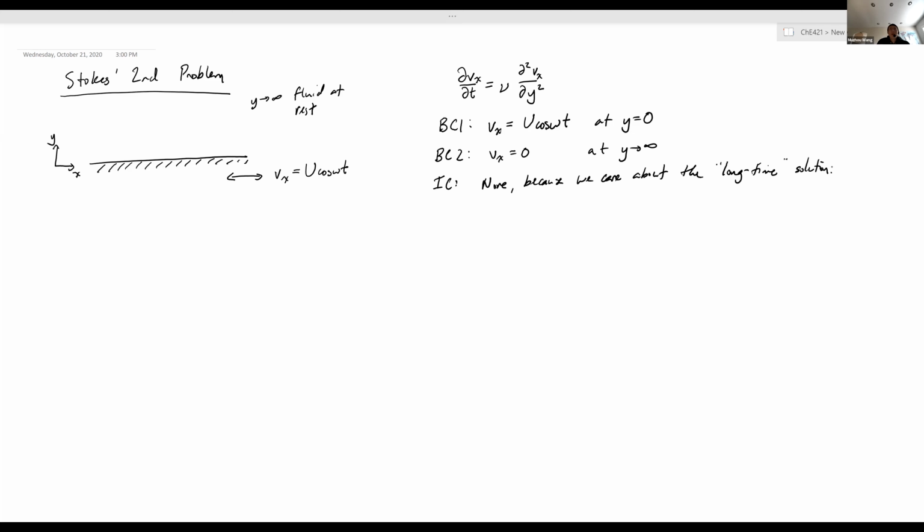You could imagine that if you let this thing go for a really long time, then eventually it'll start to oscillate and it won't really matter what the initial condition is, right? Even if everything started with a fluid at rest, if you have this plate that's moving back and forth repeatedly, it won't really matter whether the fluid was at rest or was moving in some other direction. Eventually, everything's just going to look sinusoidal anyway, right? And so the initial condition isn't really going to matter. Okay.